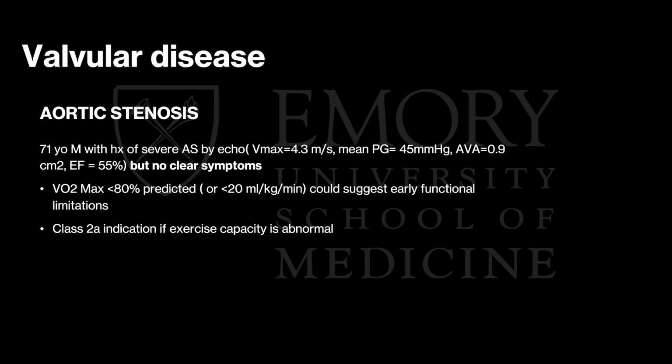So you wouldn't go and operate immediately at that point, but I know some data is starting to emerge in that area. So right now it is a class 2 indication. You could exercise these patients. So right now you could just do regular exercise tests and test for any symptoms. So if they develop chest pain, lightheadedness, or a syncopal episode, that should push you that, hey, you need to do something about this valve now.